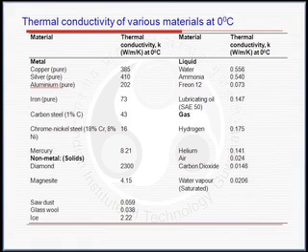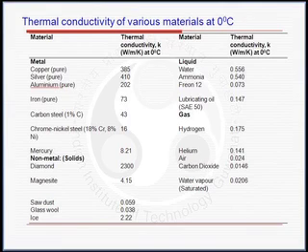Mercury is a metal, but it is in a liquid state, it is not solid, and its value is 8.21 watt per meter per Kelvin at 0 degree centigrade. And for the non-metals, we can see diamond, it is 2300 watt per meter per Kelvin, whereas glass wool and sawdust have very poor values, and therefore many times we have seen glass wool and sawdust used as insulating materials.